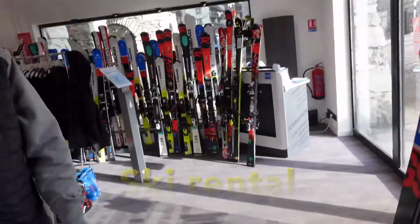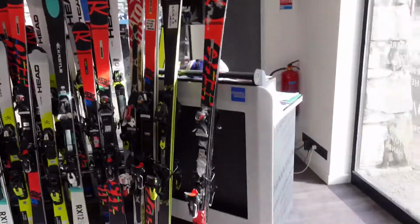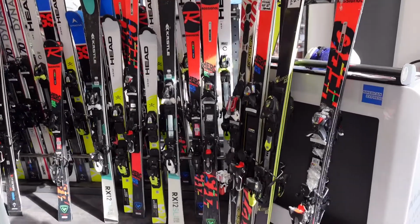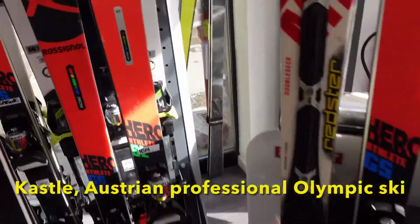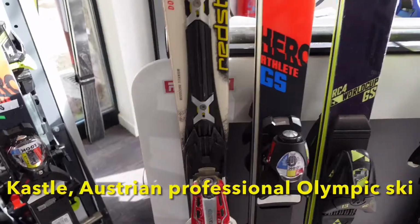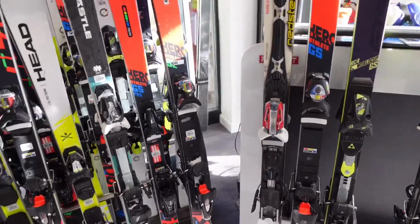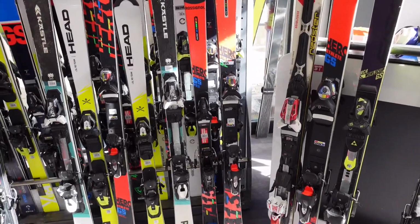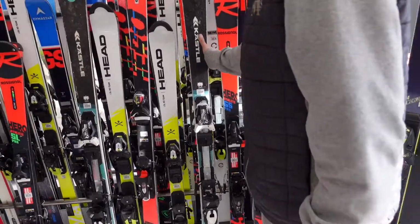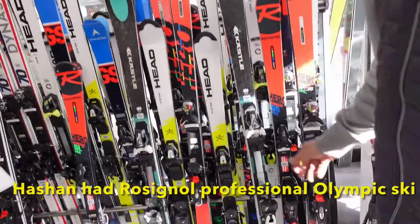Your shop. Yeah. So you have all performance skis, isn't it? Yeah, definitely. All GS and SL skis here. And a little bit of the master skis also. Master skis? Yeah. So this is the one I have. Yeah, this one. Oh yeah, because you change it. How much is the weight? Of this one? I don't know exactly, but 15 kilos? No, I think less. Something like 8 or 10 kilos. 10 kilos. Yeah, I think so. Probably.